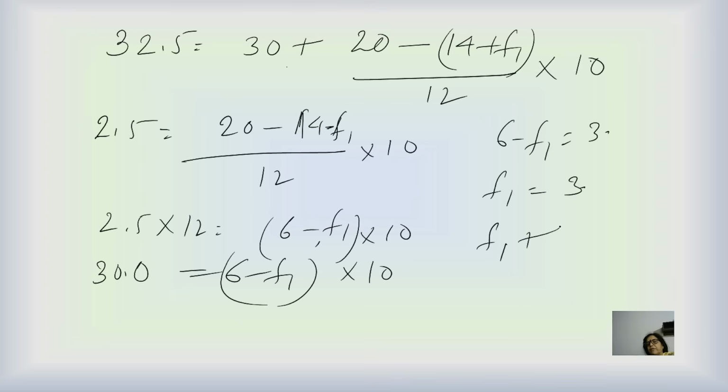So f1 plus f2, we got the first relation as 9. So f2 will obviously be equal to 6. So you can just see the simplification process here. Don't mix up this 30 with this 12 over here and take out the LCM. Of course, you will get the answer, but it will be a very lengthy process. So transfer 30 to the left hand side, cross multiply, and see immediately you get the value 10. This 30 gets cancelled with 3. Even if you simplify it, it won't be any big issue. You can do that. So this is how we do the simplification.